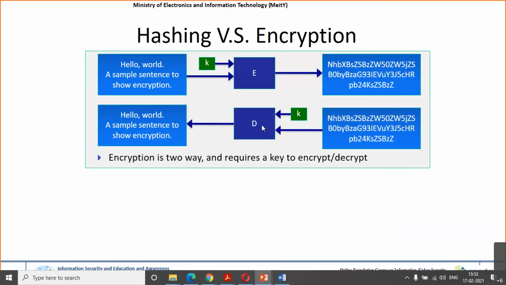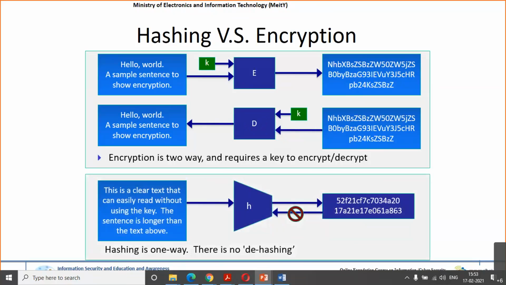Now you apply the reverse of the algorithm, that is the decryption algorithm. You are taking the key as input, and now you are getting the plain text. So you are able to get the plain text from the mangled text by the decryption principle. In the encryption principle, from the plain text, you obtain the mangled text or the ciphertext. And again, in the decryption principle, from the ciphertext, you are able to obtain the plain text.